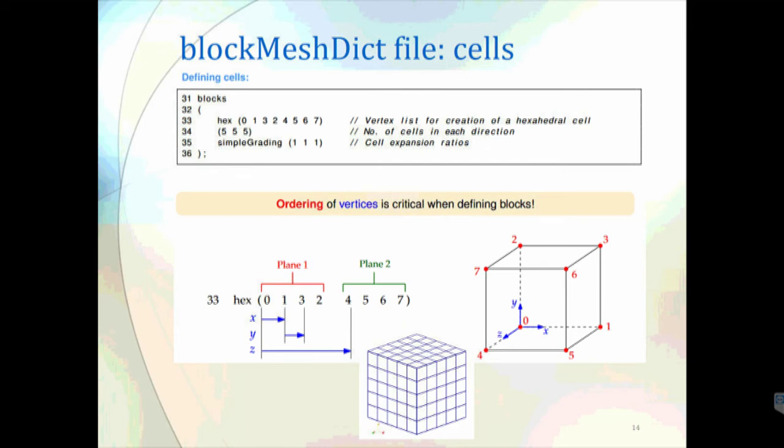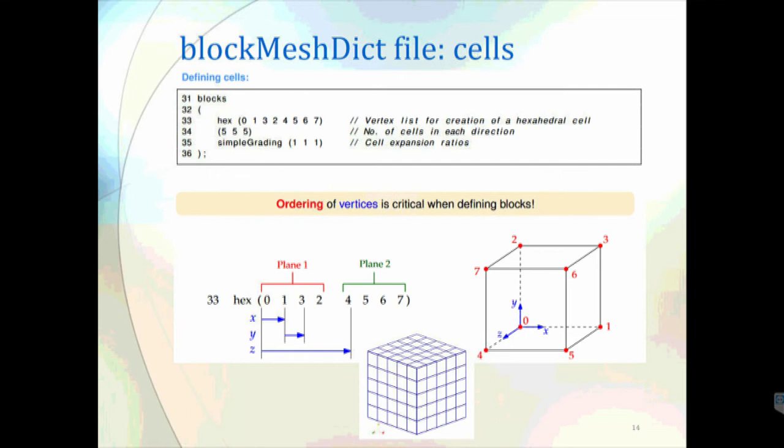Now, in this example, the vertex points are different. Where is the XY plane? This is the XY plane. The vertex points in this example have been described as 0, 1, 3, 2 for this XY plane. So this is plane 1: 0, 1, 3, 2, and then what do we do? We move to the next plane in the Z direction. Here we move to the next plane, but we started from this point, so we will start describing this plane from this point: 4, 5, 6, 7. So you can see from this figure how this block can be translated into the code.